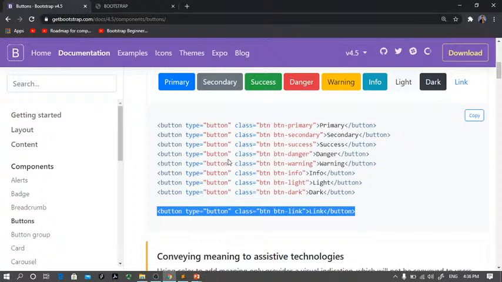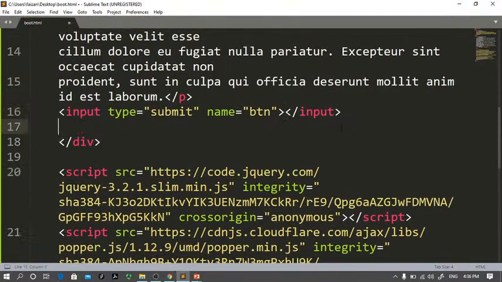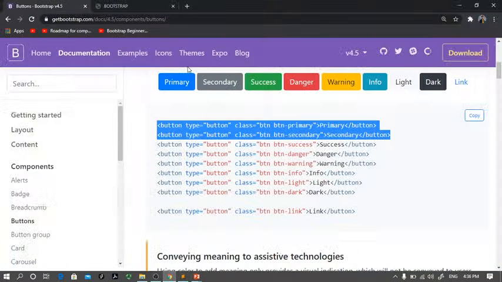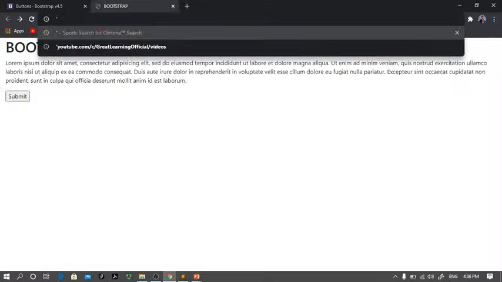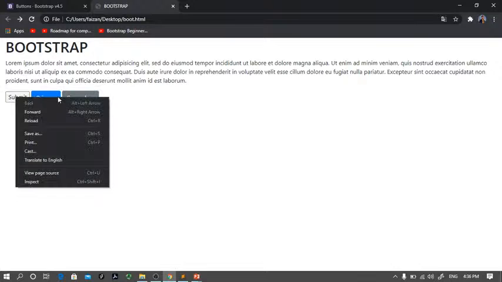Okay, so now how do you include these files? Let's suppose we pick two files, and we paste them in our HTML file, and we put it here. So now let's look at these files. We have a button wherein we have btn and we have applied primary. And the same goes for this secondary. Now let's save this file and run it. Yeah, so now you see you have two buttons, and obviously this button looks much more attractive than this button that we have.